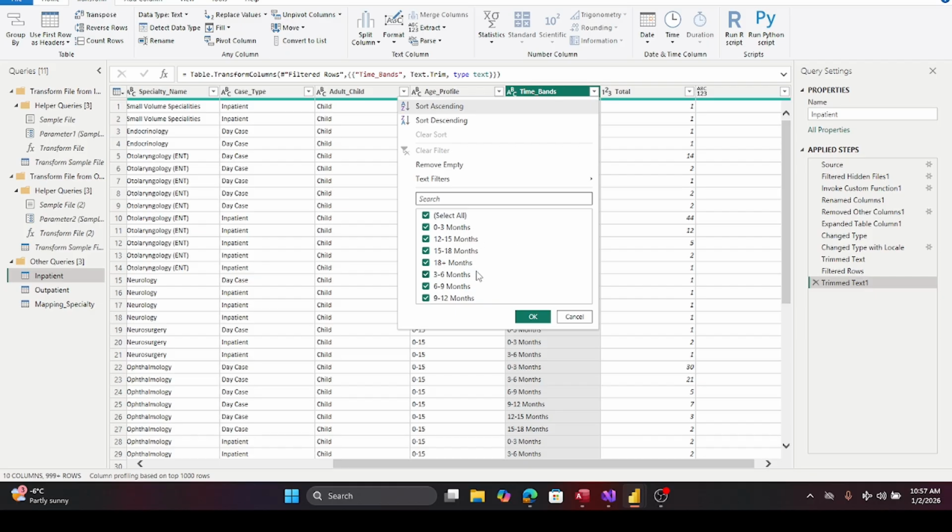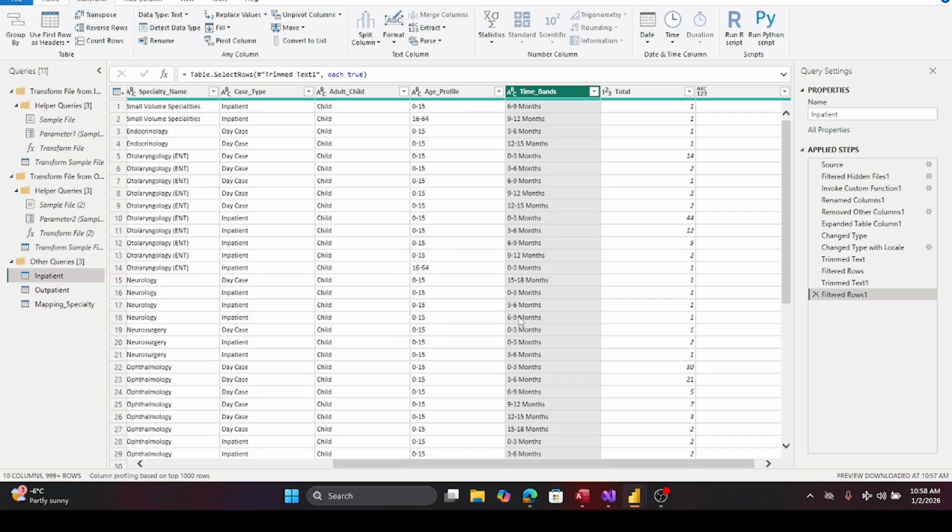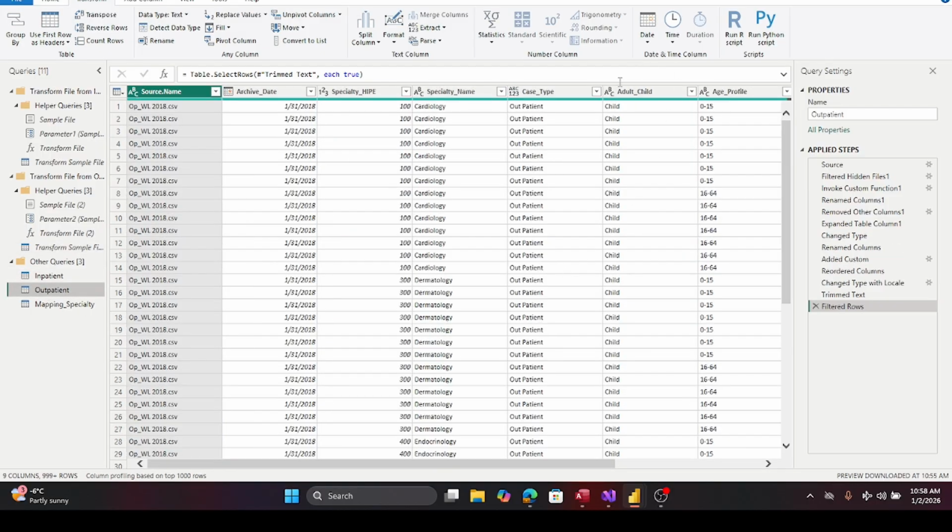We have 18 plus months. All are unique. Okay. Let's see in the outpatient what we have.